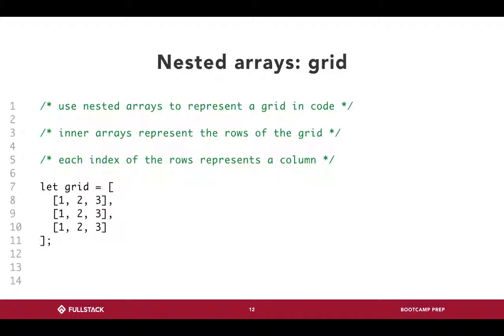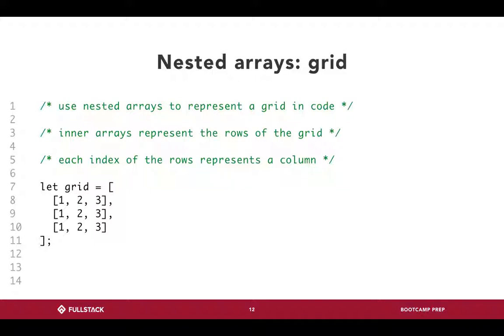So it's a little bit of a head inversion when we're dealing with grids, that they're going to work opposite to math. But if we went to every row of this grid and we plugged in the same index, so we iterate over, pull out a row, and for each row go to index 2, that's how we get a column. So if I did that for each of these rows and I went to index 2, I'd log out all the 3's, and that's a column. Does that make sense? Whereas if I want to get a row, I just plug one value into grid, and because I get back an array, that represents a row. Does that make sense? We're pretty high level today.